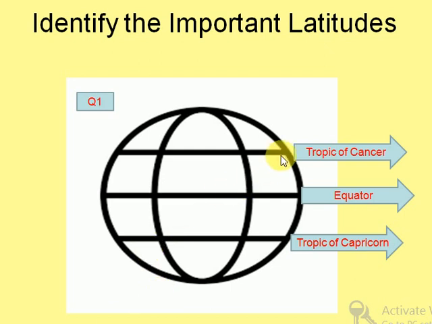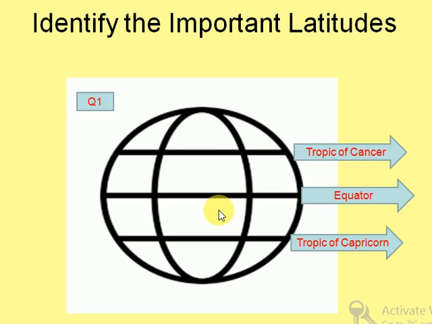Besides the equator, there are 6 other parallels which are important because they help to divide the earth into different zones. These 7 latitudes have been influenced by natural physical laws, hence they are considered important. So besides the equator you have Tropic of Cancer at 23.5 degree north, Tropic of Capricorn at 23.5 degree south, Arctic Circle at 66.5 degree north, and the Antarctic Circle at 66.5 degree south. So this was about the latitudes.